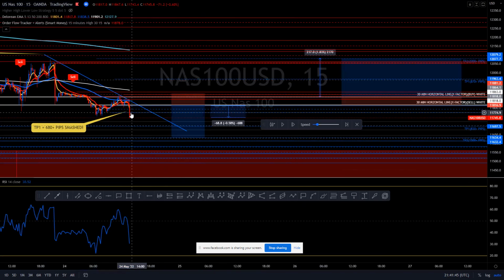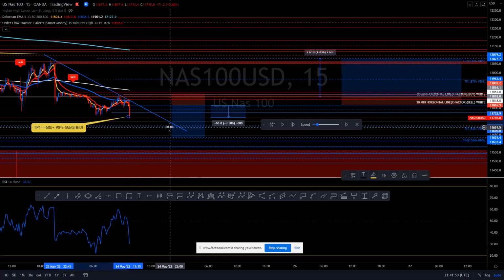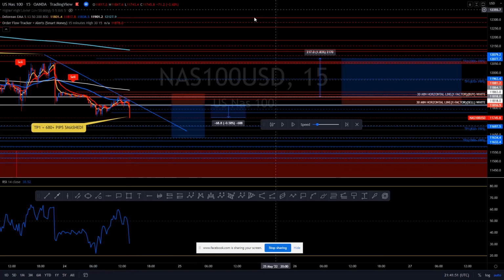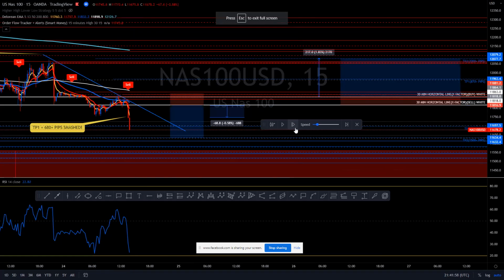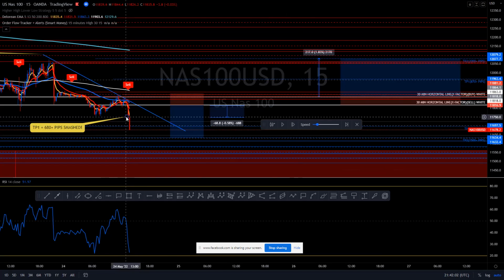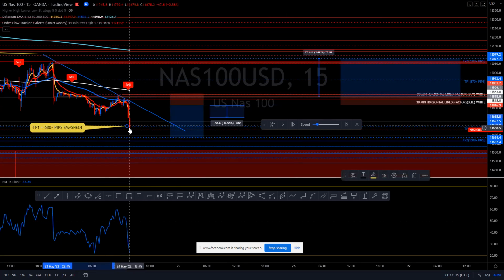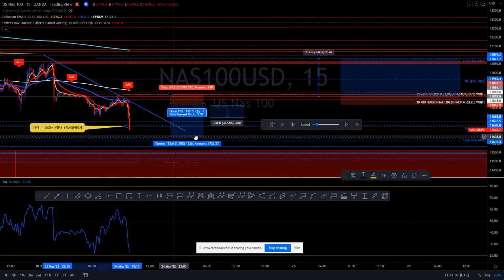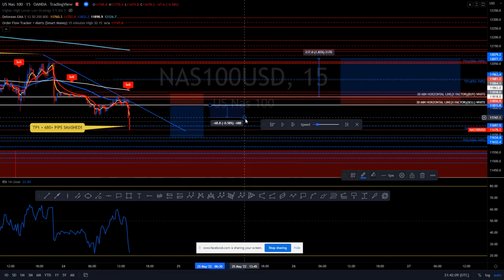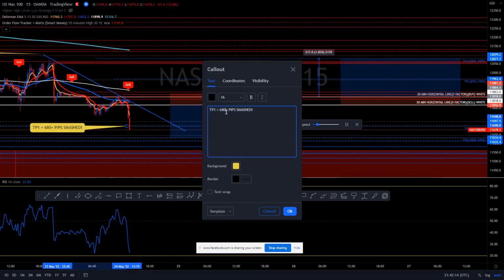Well, I could put it right here. All right. So now we see how far price went. Now let's see what else price did. So price smashed my first take profit here. Actually, my first take profit was right here. So I was wrong. So my first take profit got smashed here. That was over 1100 plus pip smash. So let me change that. There we go.